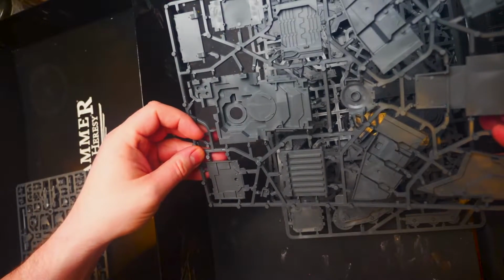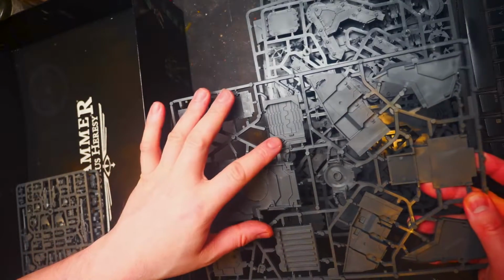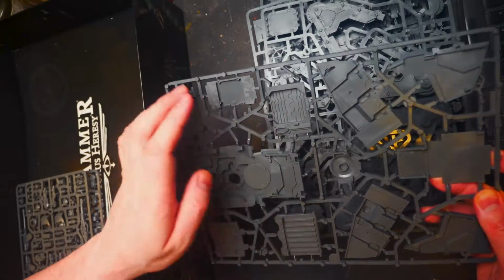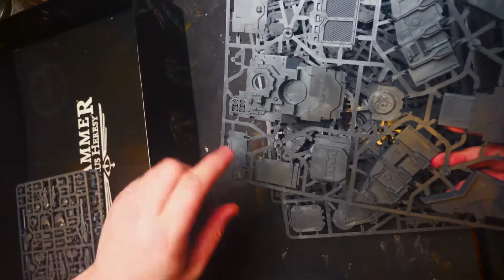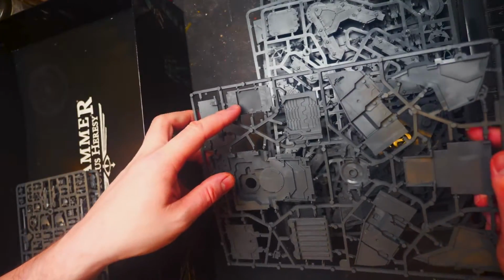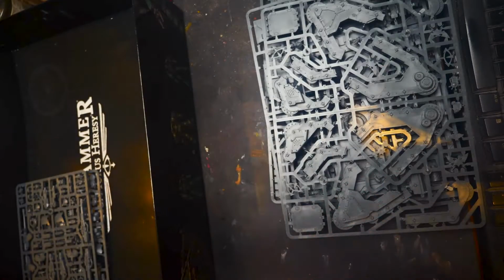What else we got? We have got a variety of, that's the interior hatch, I'd imagine, separating the driver's compartment, I think, without looking at the instructions. So that would mean this is another thing. I don't know what this particular thing is, but does not matter.